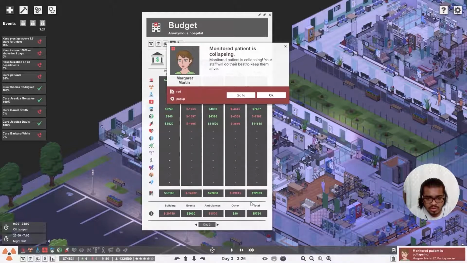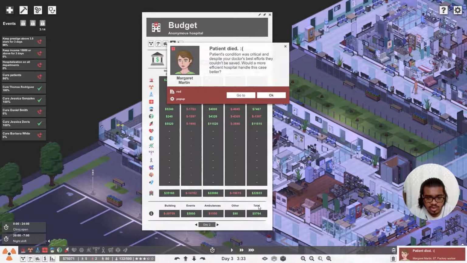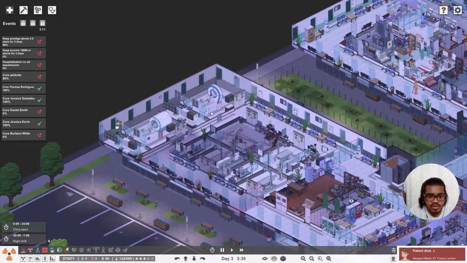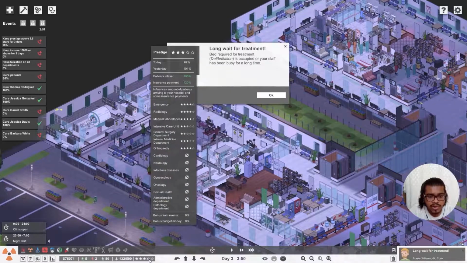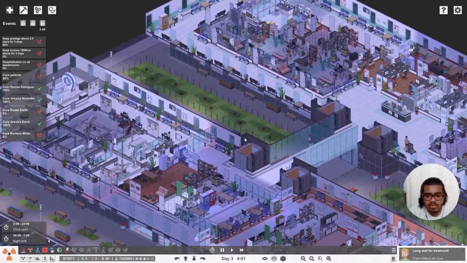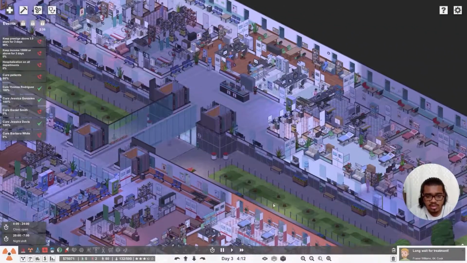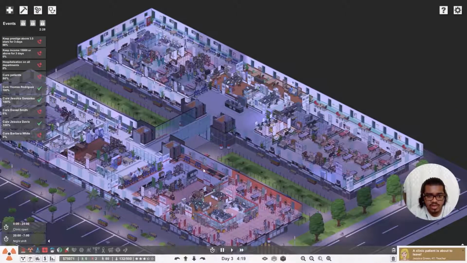Have I gained 15,000? 22,000. That's the amount of money I made. Okay. That's the total. 5,000. Hospitalization, 15,000 or more. Patient died. Okay, fine. 3.5. Come on. We have not been able to do that. So sad. I wish we had been able to do that. Clinic patient is about to leave. Okay, fine. Leave. I don't care. See if I care.